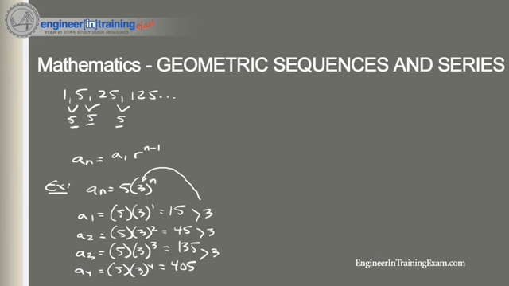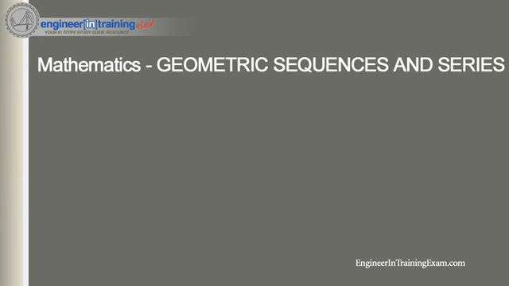So now let's look at a list of terms and determine what the general formula would be from that. So let's say that we have a geometric sequence 16, negative 4, 1, negative 1/4, and so on. Now we know the general formula is a sub n equals a sub 1 times r^(n-1), which means we need to define the first term and we need to define r. It's obvious that the first term is going to be 16, so a sub 1 is 16.